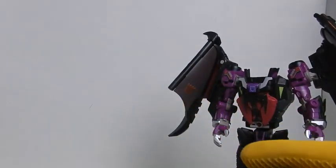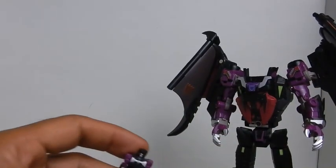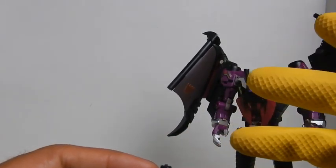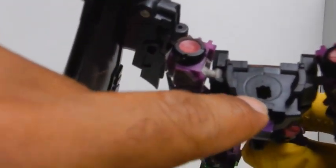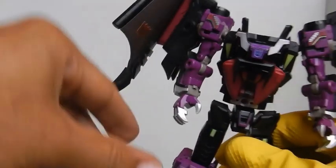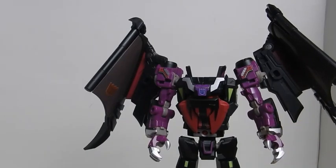Now if you notice on a lot of the Titans Returns figures, the heads do have movement, and that's actually what allows the head to articulate. And these right here actually don't have any movement. This one right here has no movement whatsoever. The only articulation you get is left and right, and that's done if you see right here, there's a circle, and that's what turns left and right to allow some head movement. So you're not going to get any up nor any down.